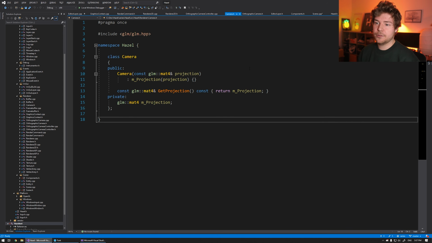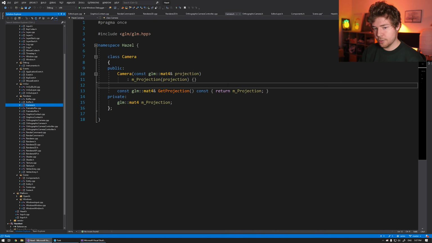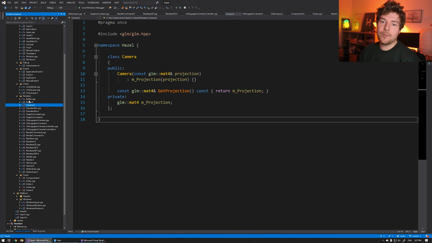How are we going to do this? Well, we could extend camera a little bit. But if you think about it, this camera is inside the renderer folder, right? It's clearly something that has to do with the renderer itself. It's not some kind of entity component system, level editor camera class. It's actually to do with the renderer. So as far as the renderer is concerned, I don't care about your orthographic projection. Just give me a matrix. So I don't want to modify this class and add all of that stuff.